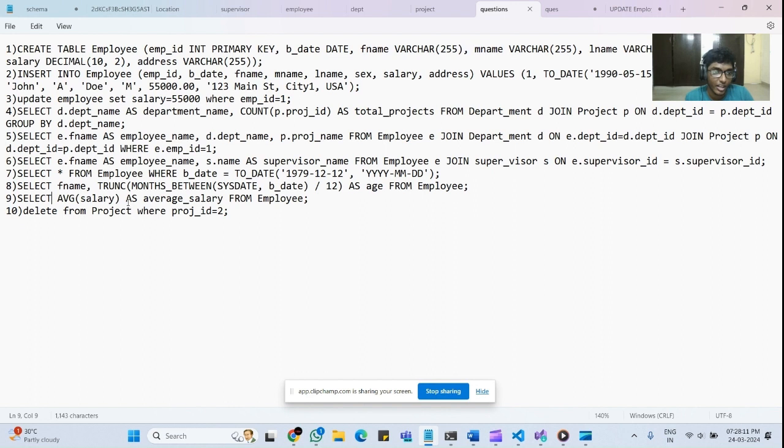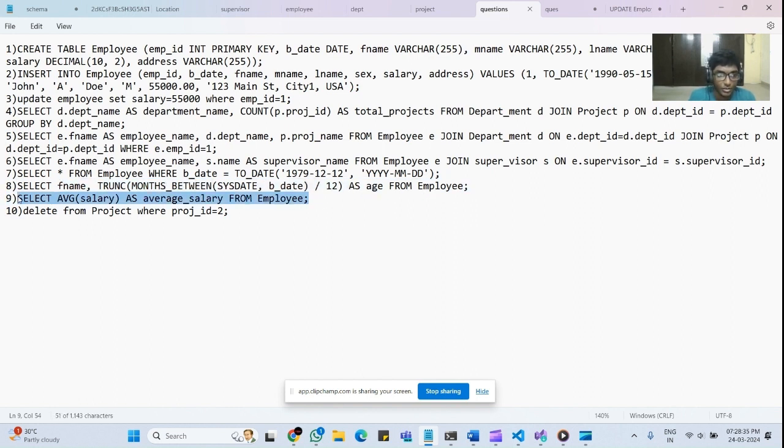So we are aliasing the column, so the column in the output will be displayed as average salary, from employee. So we are using the average aggregate function. This query calculates the average salary of all employees in the employee table using the average function. It selects only one column named average salary to display in the result.